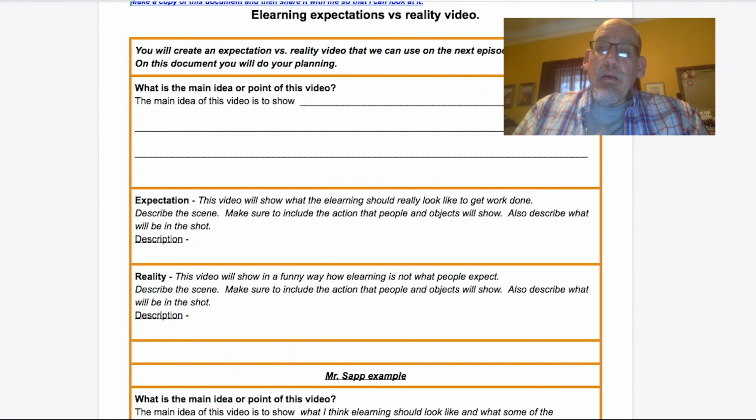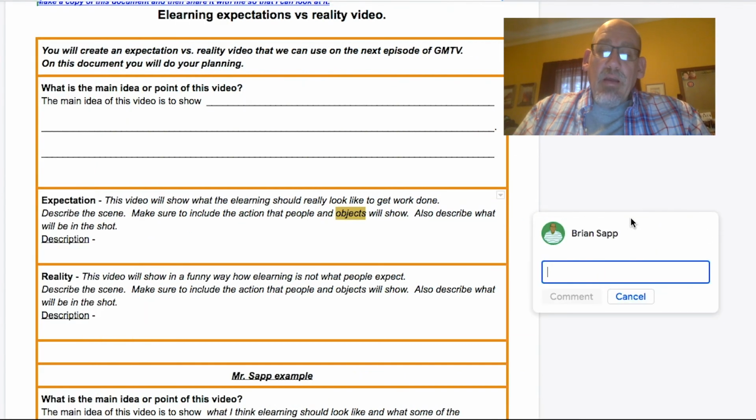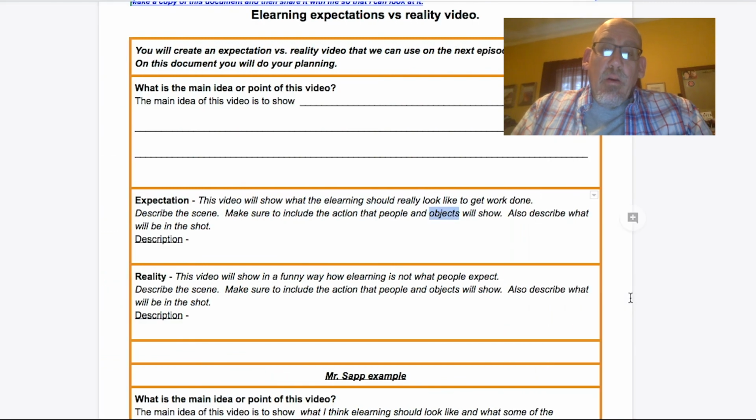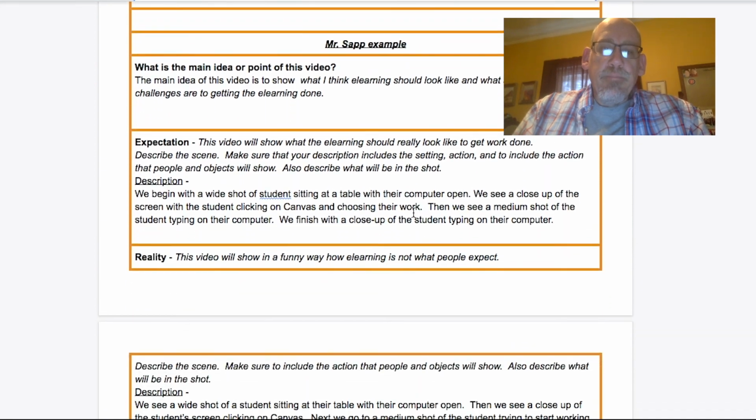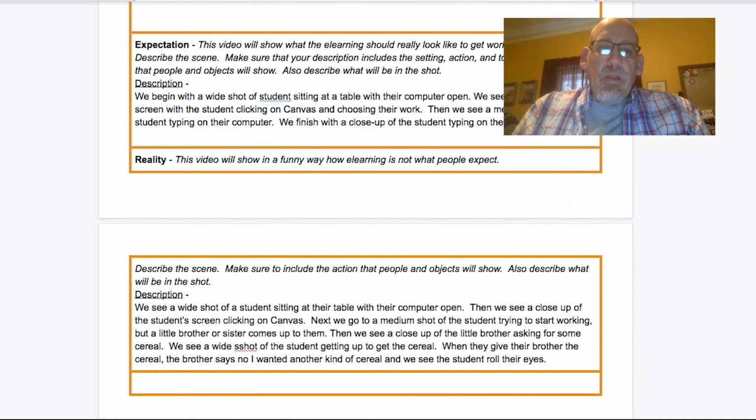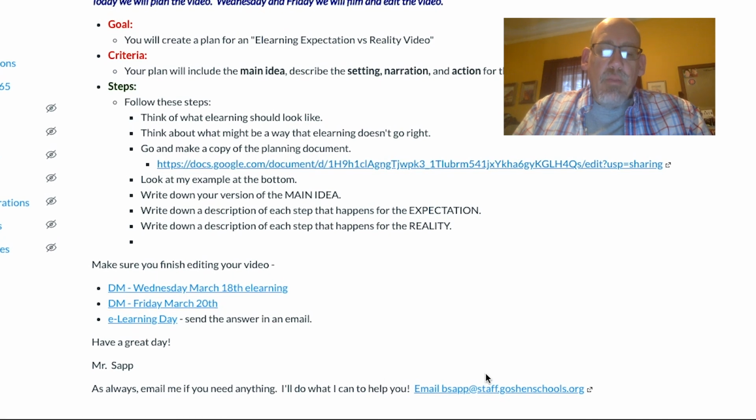And then make sure you share it with me. It's not done until it's shared with me because I can't check your learning. But if you start there, then I can add comments to it. So if you see, I can click and then I can add a comment and I can ask you questions. All right. If you want, you can send me an email. We can do a Google Meet or Hangout, and then that way we could talk, and I can help you and walk you through that, and you can ask me questions. And always, you can send me an email, and my email's at the bottom.